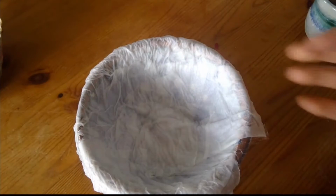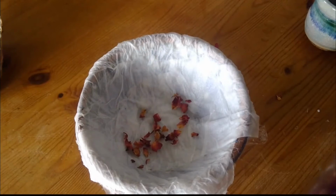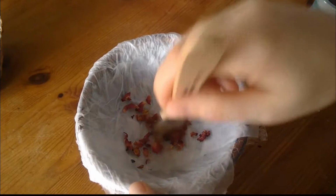Okay, so for this guy, I'm going to do something a little more subtle, and I'm going to use these dried rose petals, and I'm just going to sprinkle them in on the inside. So I'm going to get some PVA glue now and just stick those to the inside of my bowl.